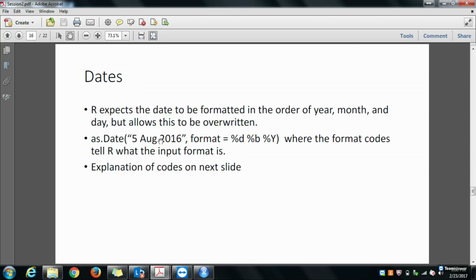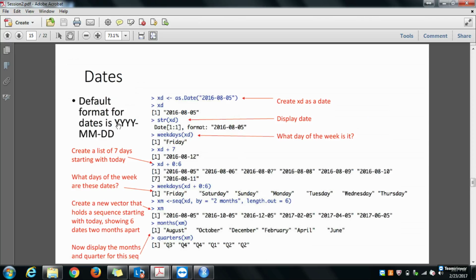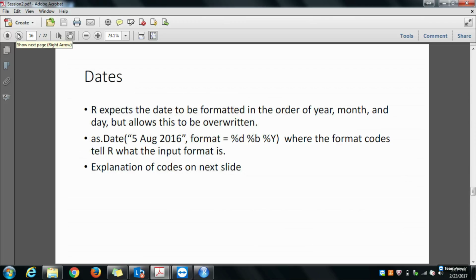So I just mentioned that the format could be anything, and you could create it in any way, and you could read the data in any format there is, and there are lots of options for you to make the right format of the date. The default format, as I told you, is this format, but you could change the default format, or you could read the data and specify a different format by using formats like this.